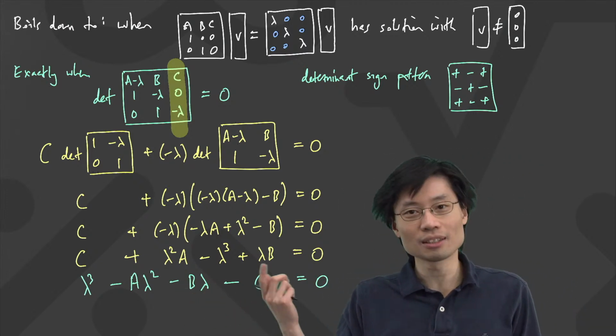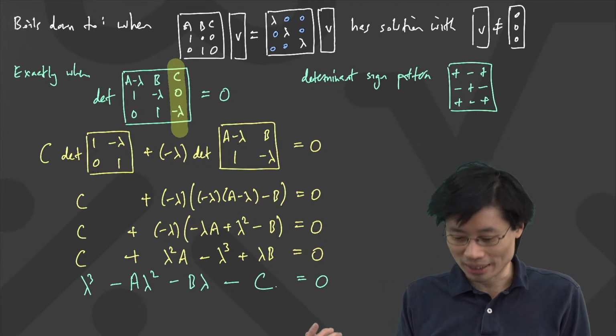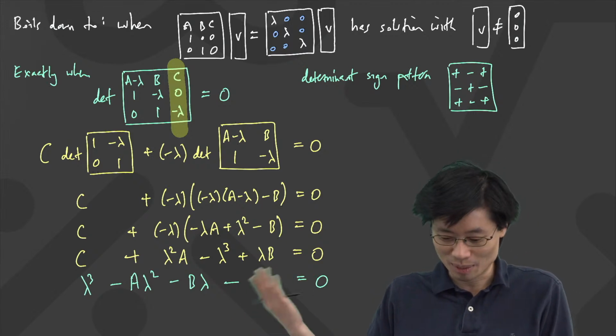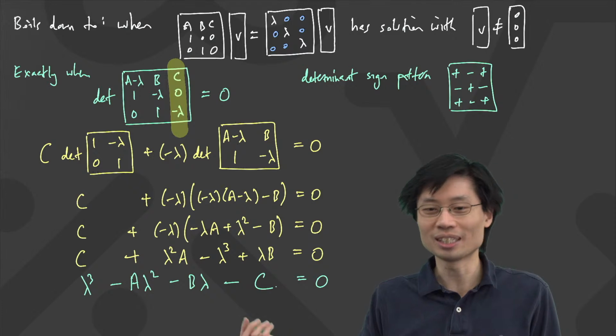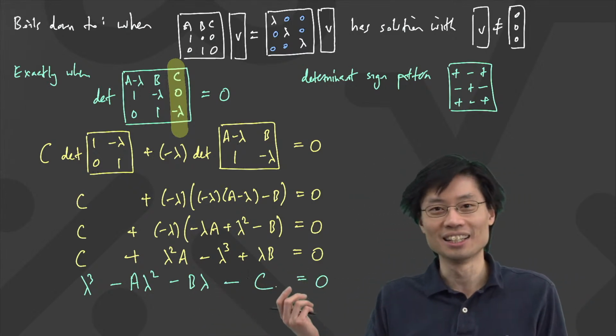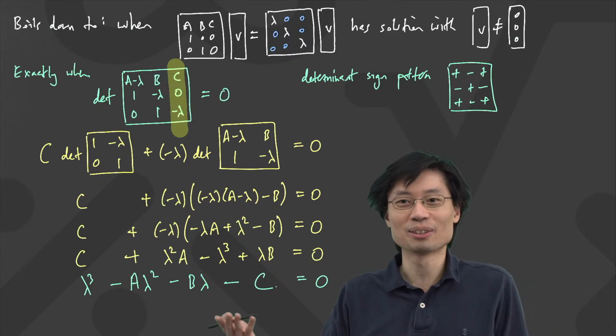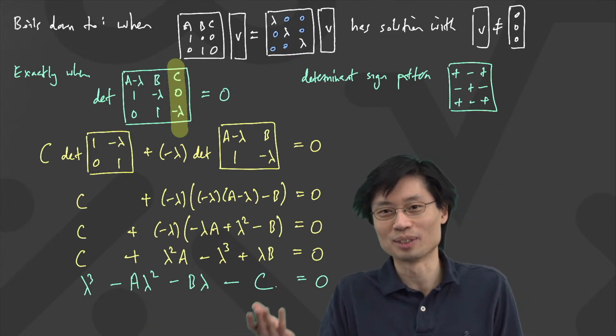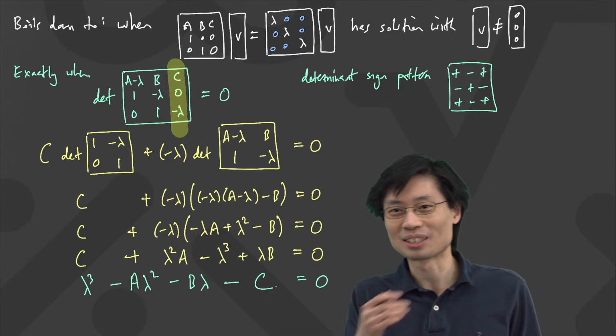Because remember, when we did it for the 2-term one, what was the 2-term one? It was just lambda squared minus a lambda minus b. Oh, the 3-term one is lambda cubed minus a lambda squared minus b lambda minus c. Actually, by engineer's induction, we now know what it is for all of them. If we had done this for 7, we'd know for sure. But 3 is good enough.